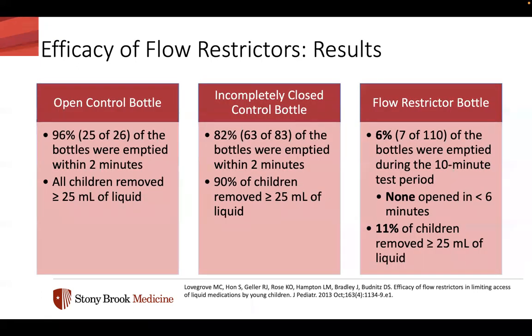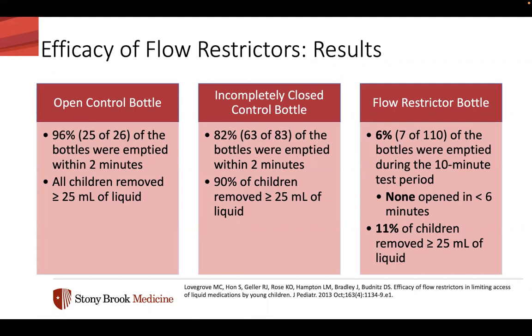So the results of this trial were actually very promising. For the open control bottle, that's the bottle that didn't have a flow restrictor and didn't have the child resistant cap, all but one of the bottles were emptied within just 2 minutes, and all of the children removed more than 25 mL of liquid from the bottle.